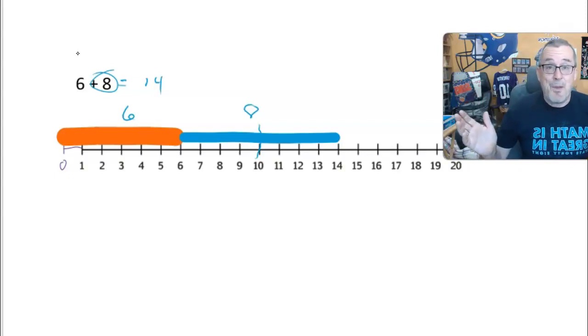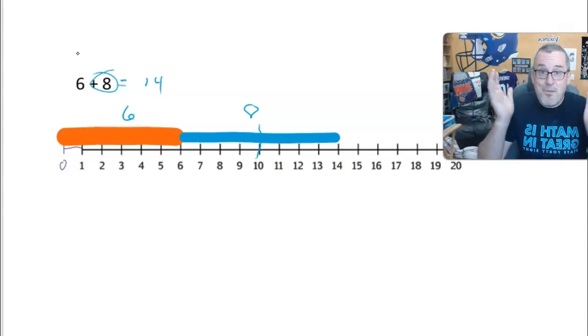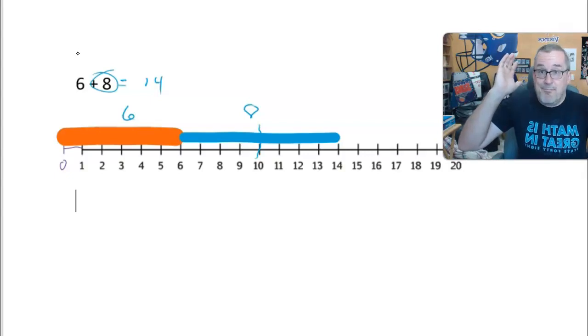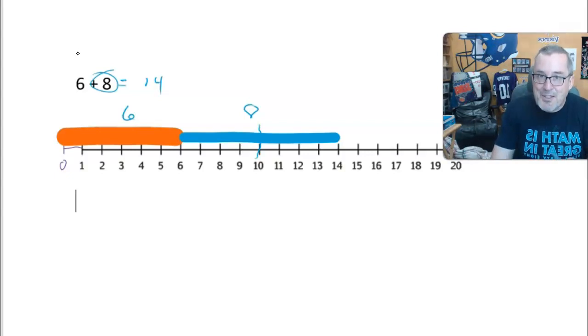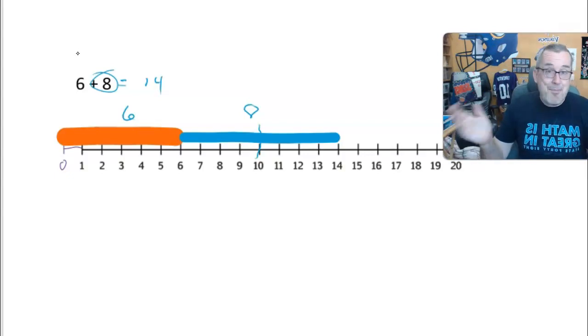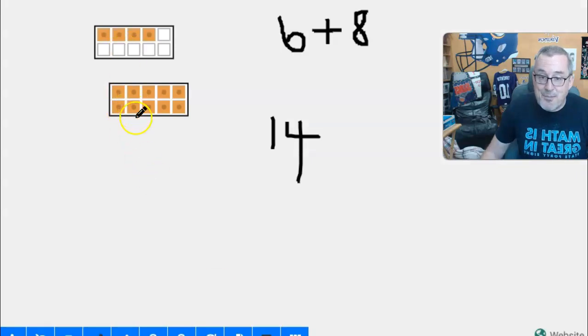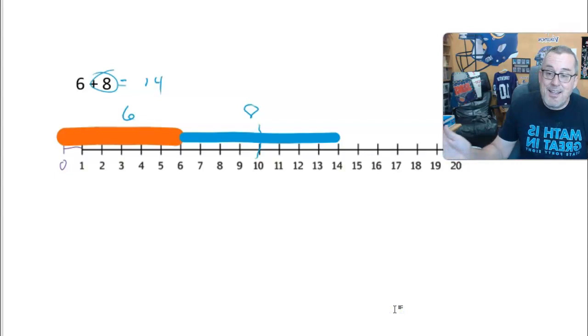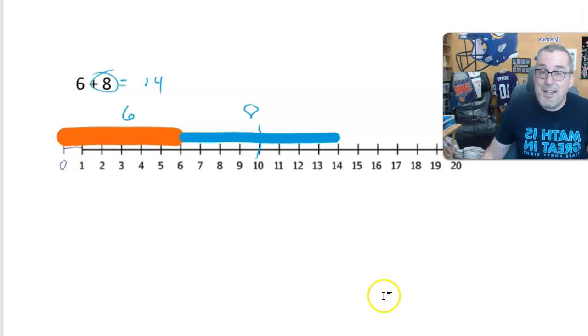And I'm telling you, I work with some 9th graders who, when they had something like 6 plus 8, when I interviewed them, their minds were kind of blank. They did 6 plus 8, I see nothing. They have to grab the calculator and go 6 plus 8, oh, it's 14. And I'm not saying that's all horrible, but it's kind of a shame that we don't have a deeper way of thinking, either with manipulatives, I can see 6 plus 8 is 14 because I'm moving these orange blocks around, or on a number line, I can see 6, 7, 8, 9, 10, 14. I can see 6 plus 8 is 14.